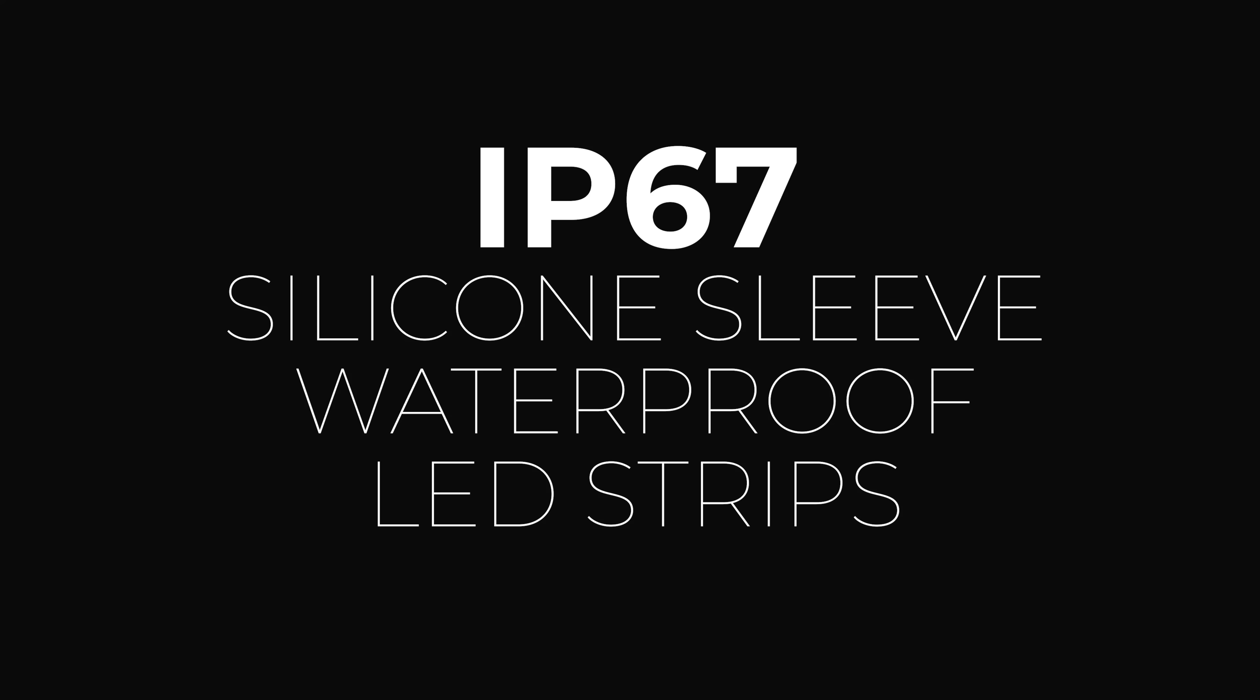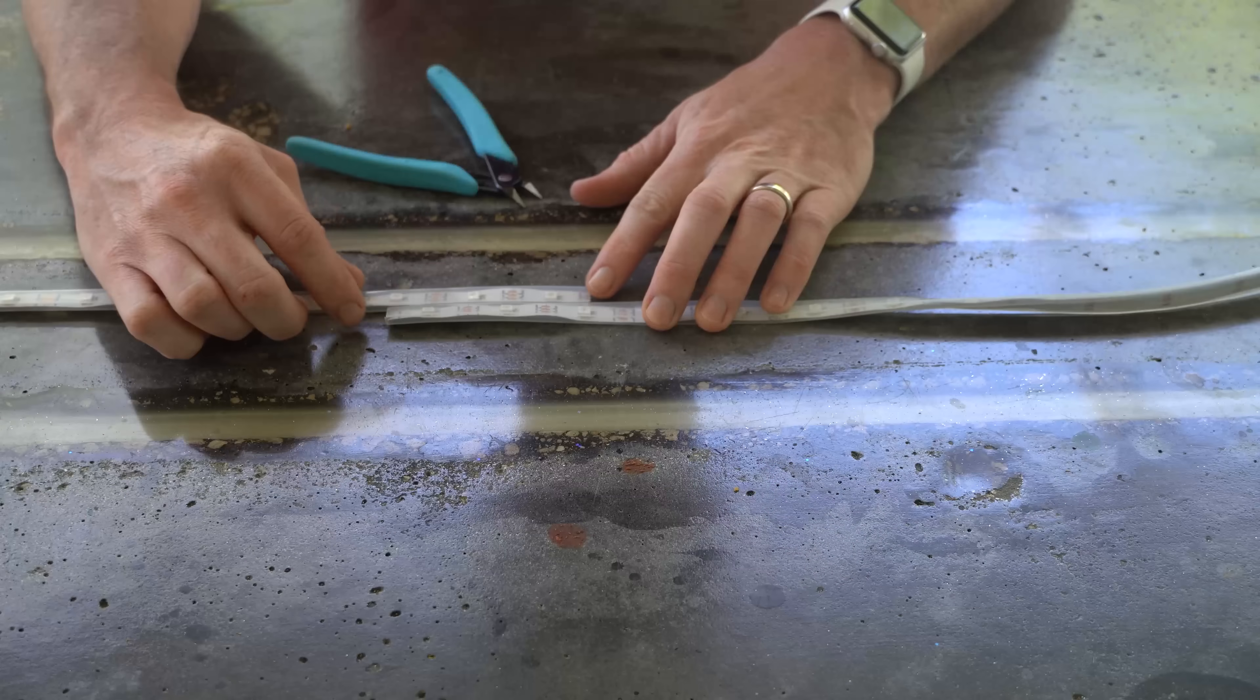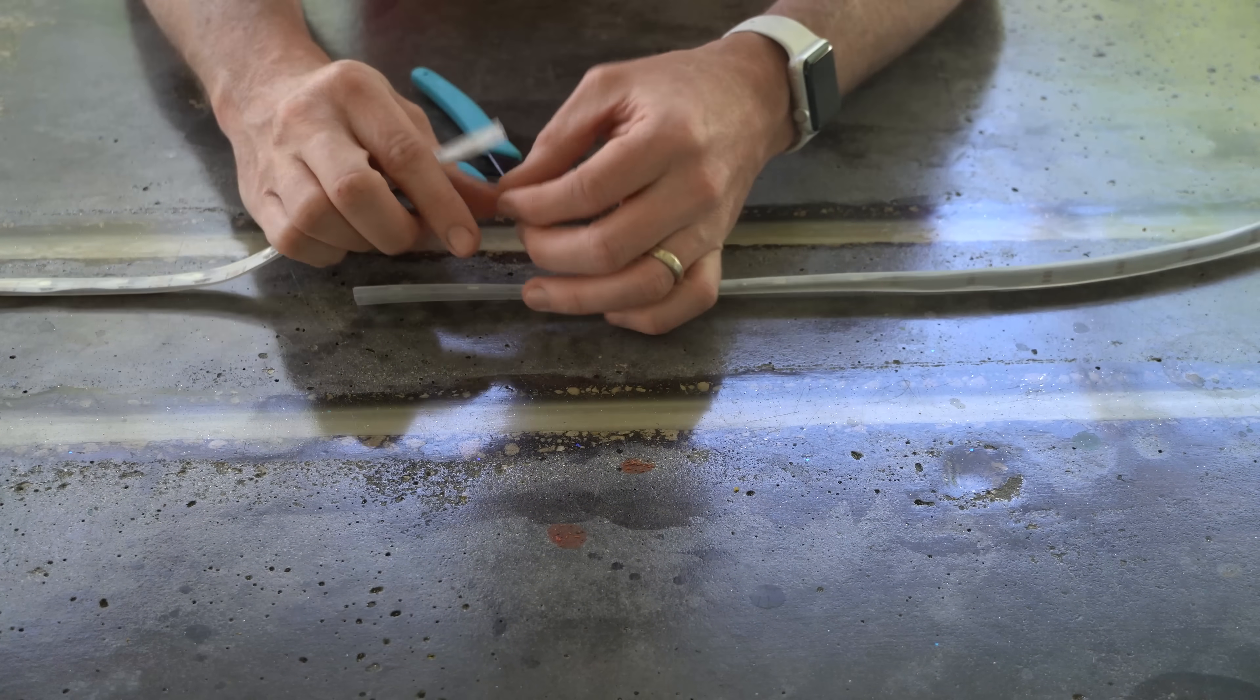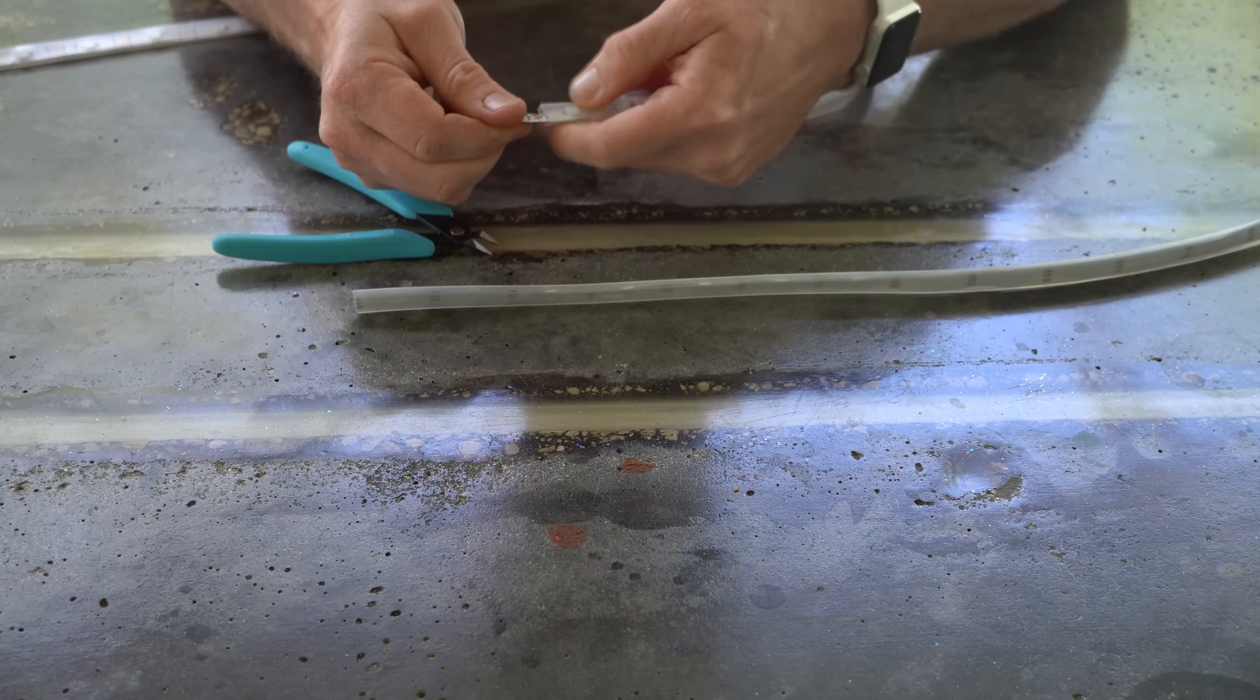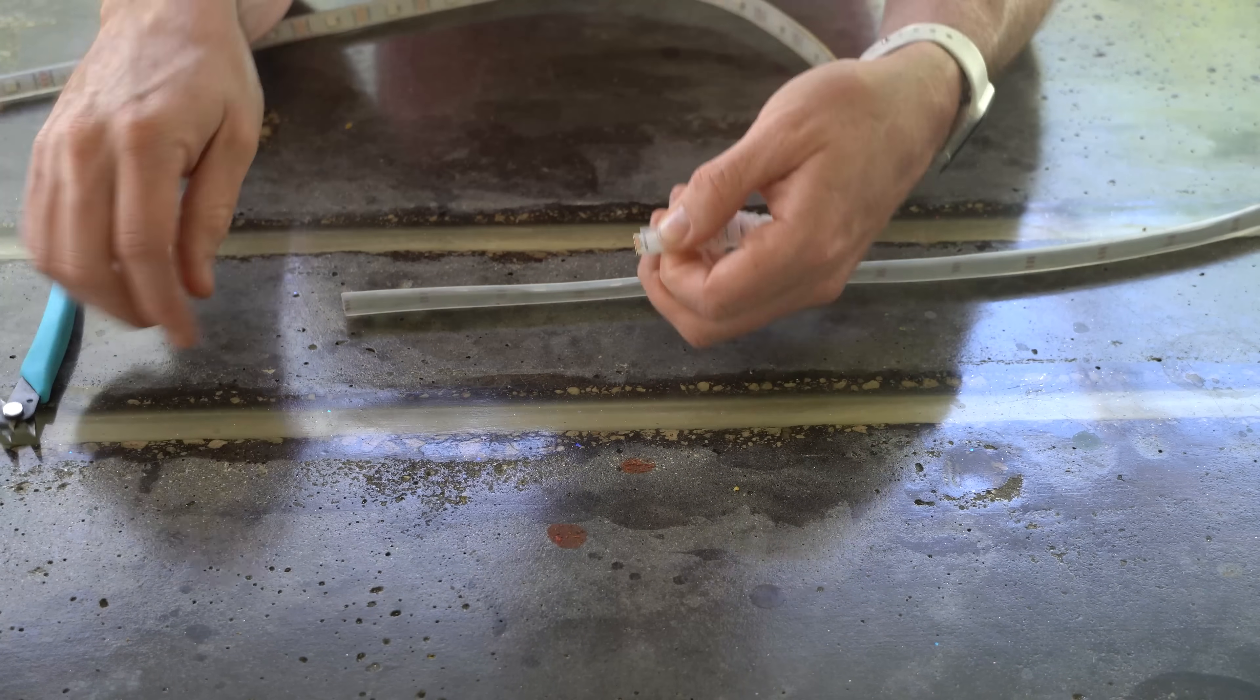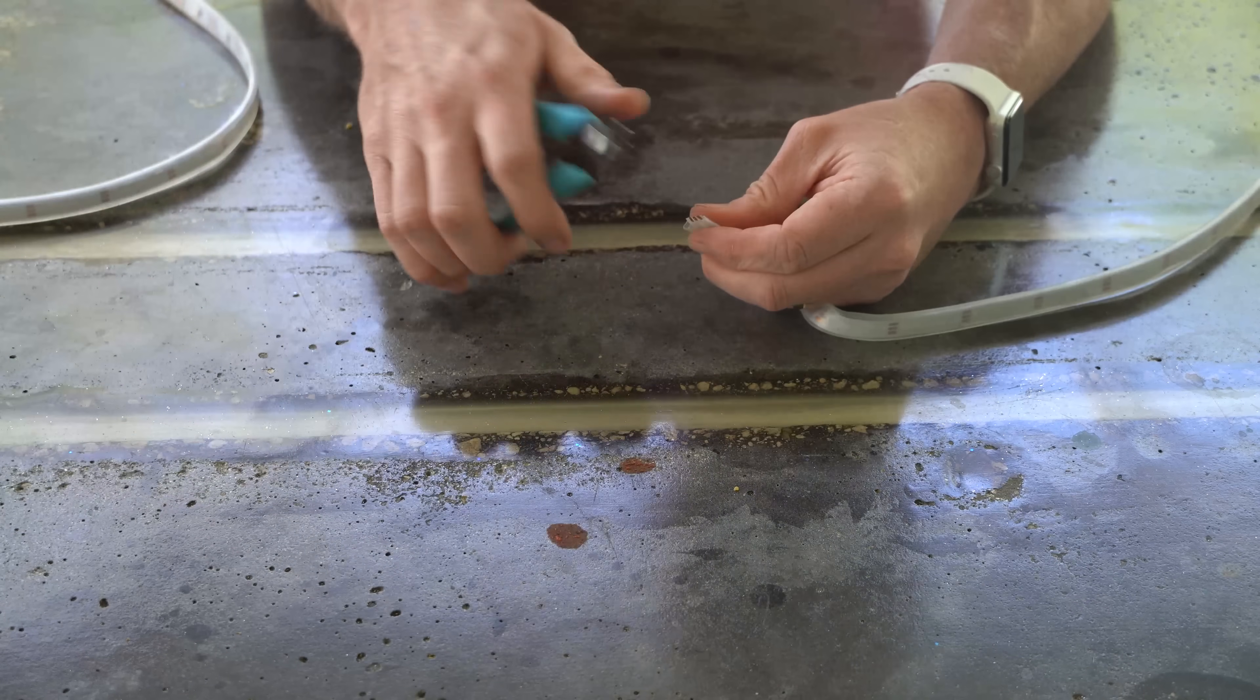IP67 strips are my least favorite LED strips to work with and in my experience they have the highest failure rate. But if they are absolutely your only option, it is possible to create a watertight seal when joining the strips. The key is to cut the strip inside one LED shorter than the outside tubing, which will allow you to overlap the tubing after you've finished the connections on the inside. To pull the silicone tube back, use a pair of needle-nose pliers or use minimal force with your nippers to grab the strip and then slowly stretch the silicone tube backwards. There is no fast way to do this, so just take your time and make sure not to rip the tube. The one nice thing about IP67 strips is that they are generally not enameled on the bottom of the strip, which allows you to make a good soldered connection on both the top and bottom for a stronger connection.